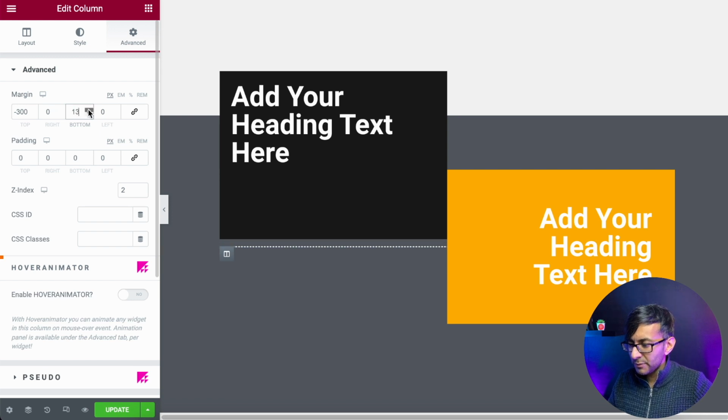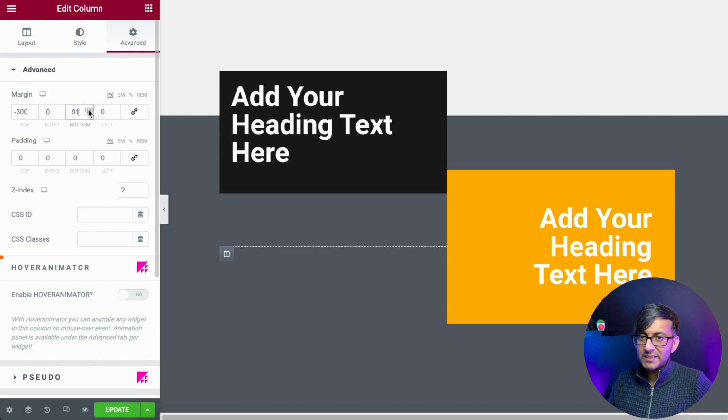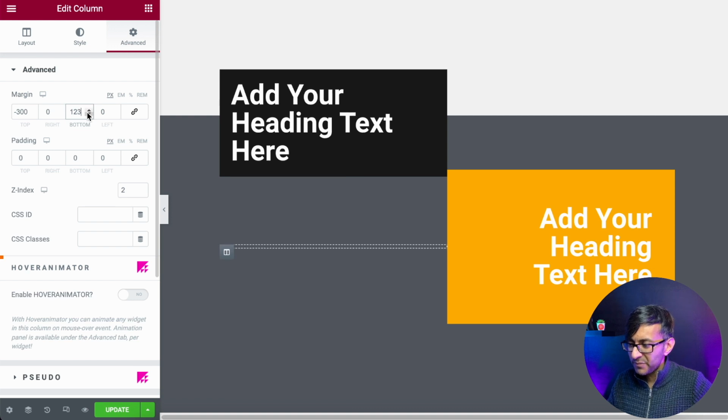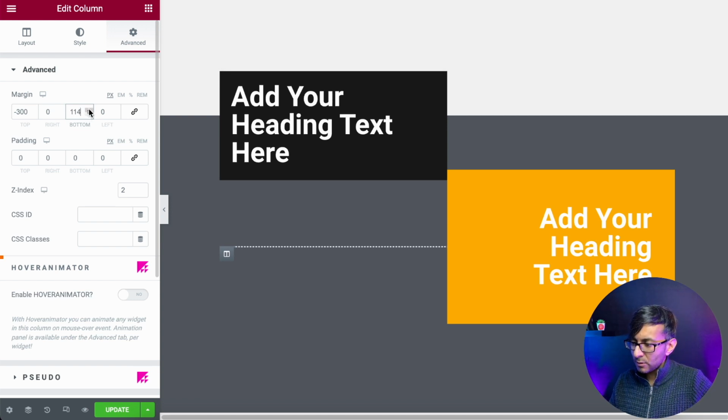So what I'm now going to have to do is just shrink it down to be exactly where I want. What you have to understand is that when you go beyond what the actual size of that column was, when I get to about here-ish, there we go, I was nearly there, it actually starts to move it higher. So whereas on the horizontal I matched it, when you're going top and bottom, you just have to jiggle around with it a little bit. But look, there you go. So it's about 100 and there we go. It's 118. That now means I'm overlapping my column with section one and two.